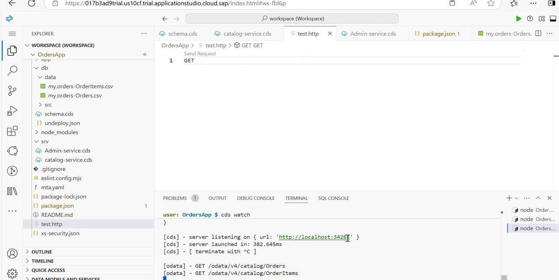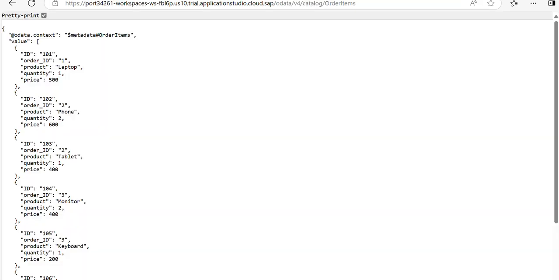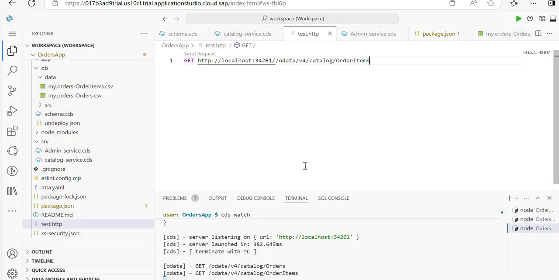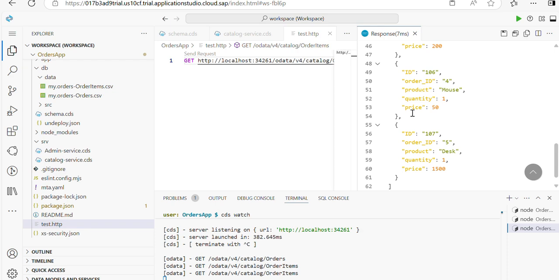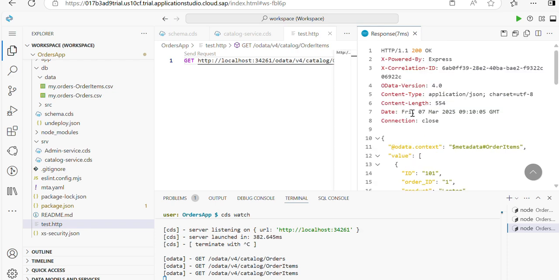Then copy this slash, go to the application, and copy the OData slash v4 slash the path, whatever data is there. Request. See, it's there. Same.